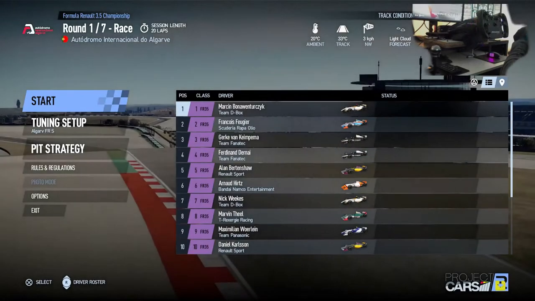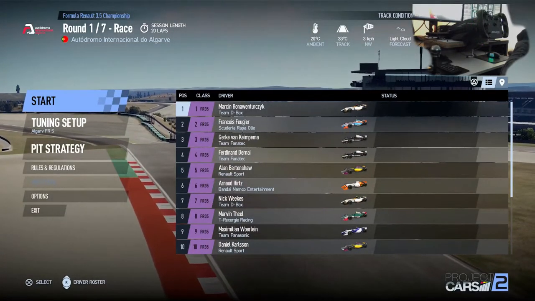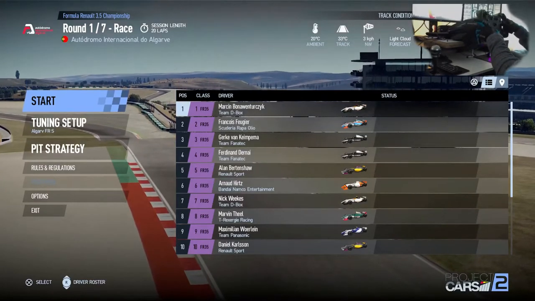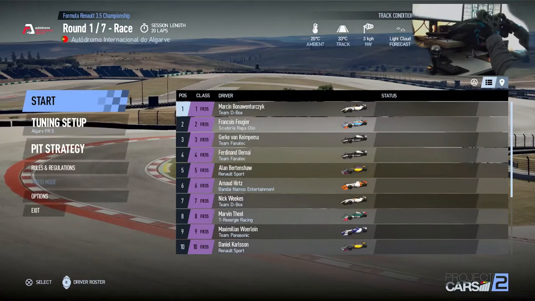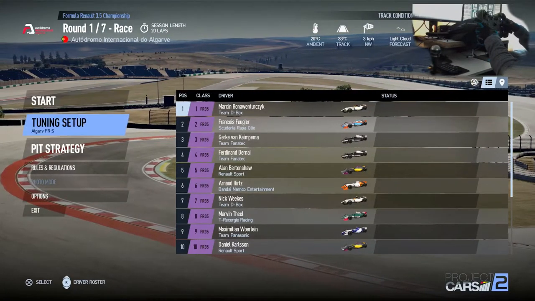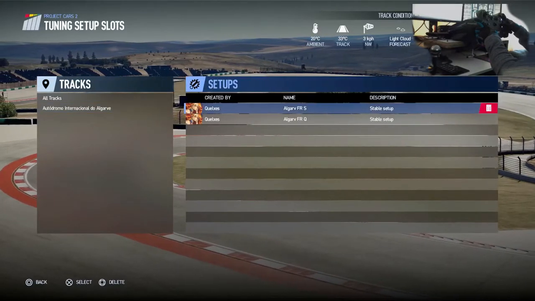20 laps at Algarve. Good temps, 20 degree ambient, 33 degrees Celsius track. So it's warm and nice. Light cloud is the forecast, so the temperature may actually drop a little bit during the race. I'm going to reload the setup just in case.